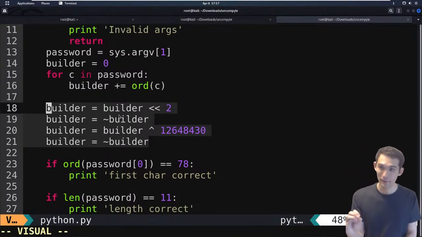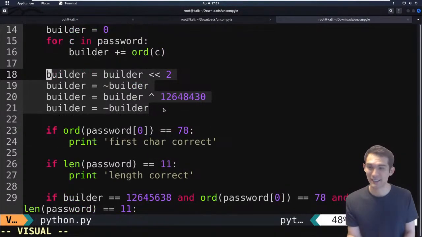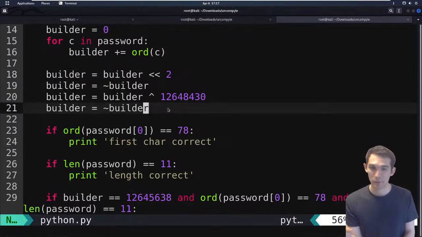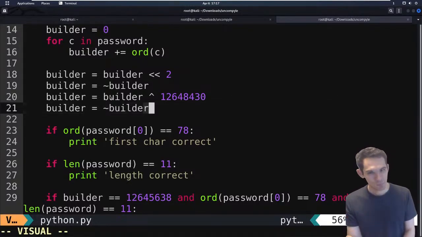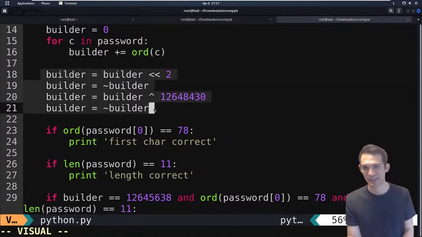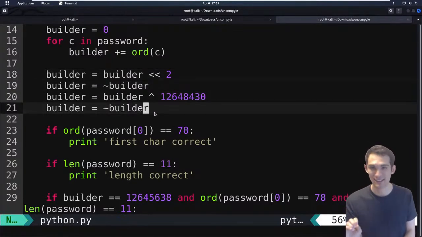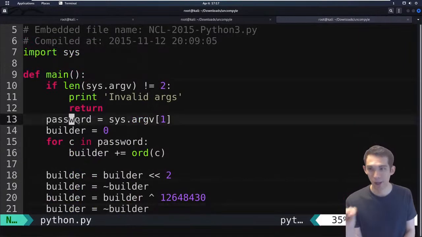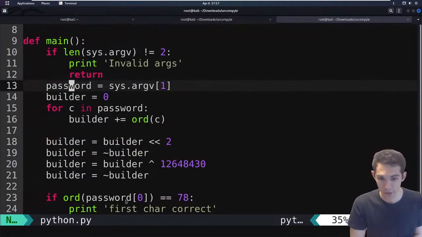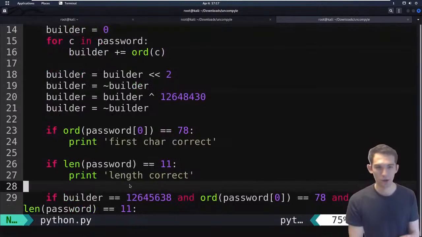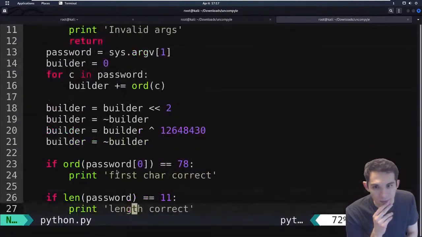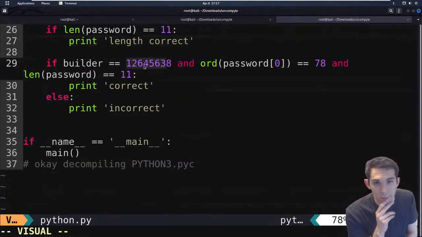Keep in mind the prompt was asking us for what is the password that will validate correctly. We've got to make sure that the password that we are typing in validates against the original program, not against any modifications that we make to this program. So we can't assume that we can make any changes to these lines. We have to keep those lines in there. And all we can do is modify the password because we're in control of the password. Okay, so now we know that this is an important number.